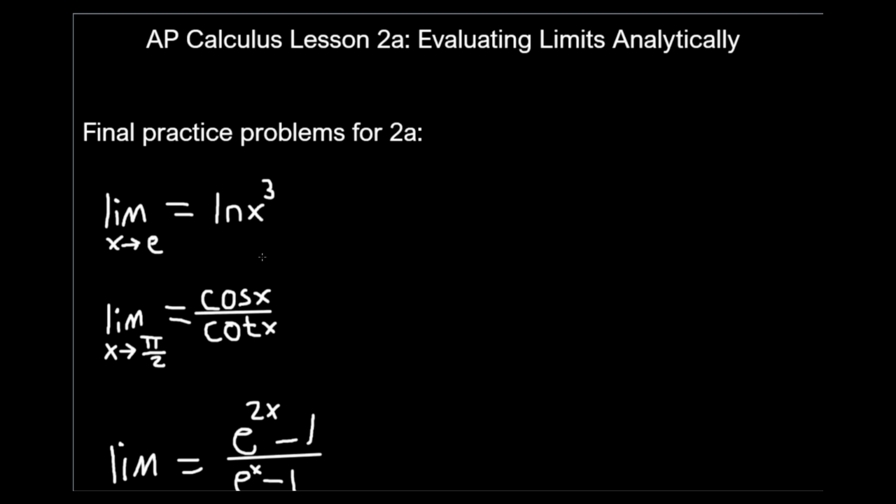So e, or just Euler's number, we are going to plug that in here. So ln times e cubed. This is something you're going to need to know, but ln is natural log. This is something you should know from pre-calculus, so not a big surprise that it's here. But natural log and e, these guys just cancel each other out, and then this 3 will just fall in place, so then this just becomes 3.